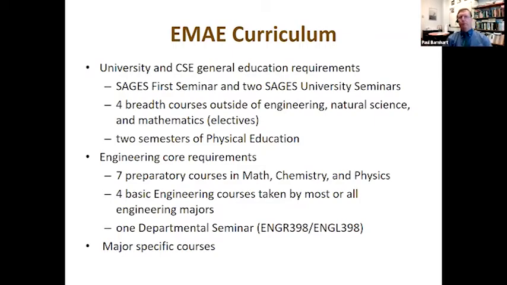Now, if you take those 4 classes in one department, you could actually earn a minor in a different area outside of engineering. You could have an engineering major and a minor in economics. I think it's a great combination, by the way. Or a minor in a language if you want to work overseas, or a minor in history, which I think is very informative. To accomplish the minor, you need to take one additional class. Minors require 5 classes in a department, and you have the ability to do that with this structured curriculum.